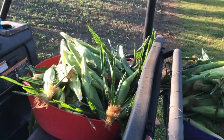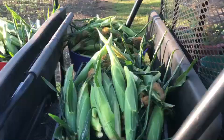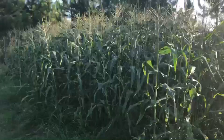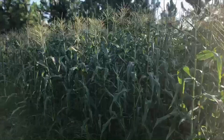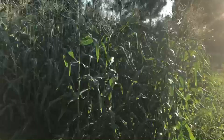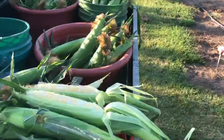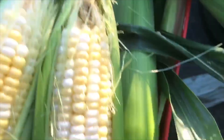Now we're gonna put this up. We're gonna cream this, maybe whole kernel a little bit of it, and we're gonna put it up in the freezer. I preach to you all the time about how that spinosad works great on corn earworms and it does — I didn't have a single earworm on my first crop. But sometimes the weather just don't always cooperate with you. As this stuff was getting ready the last two weeks, we had a little shower about every afternoon and I didn't get to spray this but about one time, whereas I should have been spraying it at least twice a week when it gets hot like this and that worm pressure builds up. So what we got here is a little bit of worm damage on the end there — just on the tips.